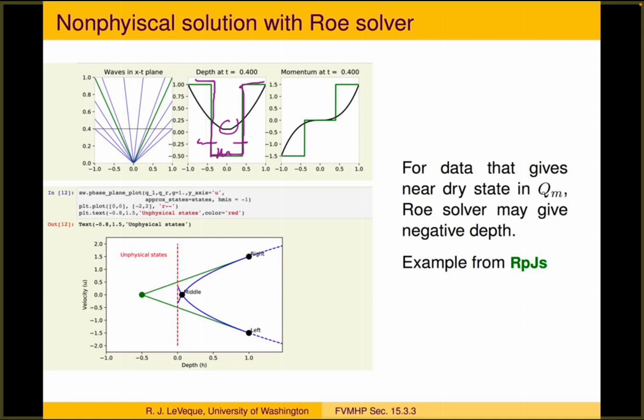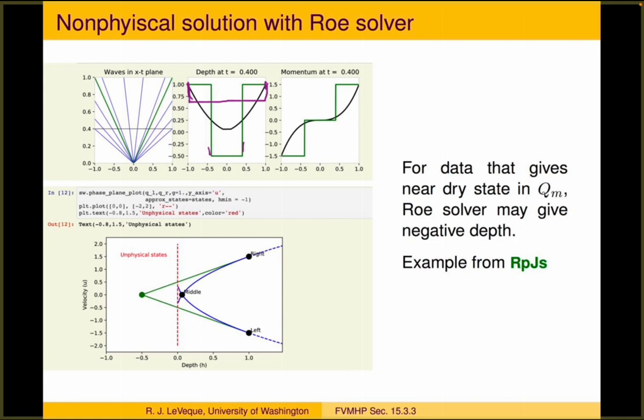So this is a case where the HLL solver would do a much better job, because if we looked at the HLL solver and we used as our two speeds the characteristic speed lambda 1 in the left state and lambda 2 in the right state, then those are the speeds at which the edges of the rarefaction wave are moving. And so if we put our discontinuities out here rather than at the locations given by the eigenvalues of the Roe matrix, then to conserve mass, we would have ended up with a solution that looks more like that perhaps. And it still wouldn't be a great approximation to the true rarefaction waves, but at least the depth would stay positive in between.